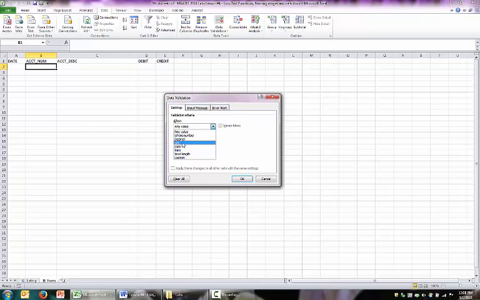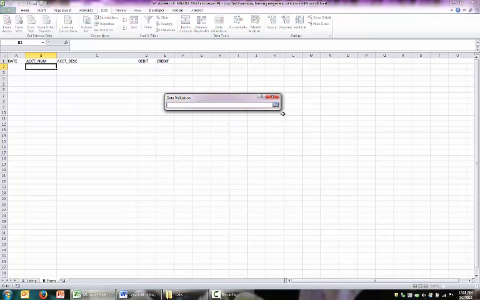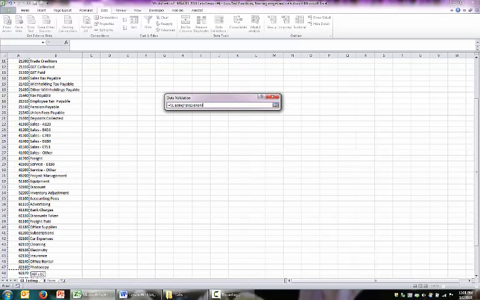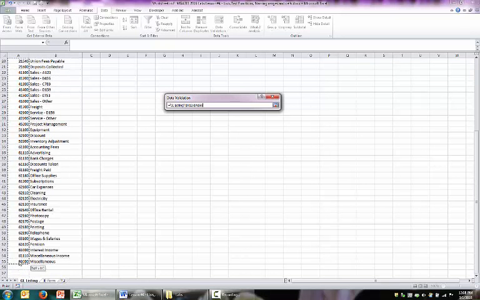What we're going to do is select the list value. From there, you'll notice that the source field will open and populate, and it gives you this little option. If you click on it, it allows you to select a range of values. So for the account number, we're going to go to the General Ledger Listing worksheet. We're going to select the range of cells starting with A2. Notice that I did not select the title, and we're going to go all the way down to A55.